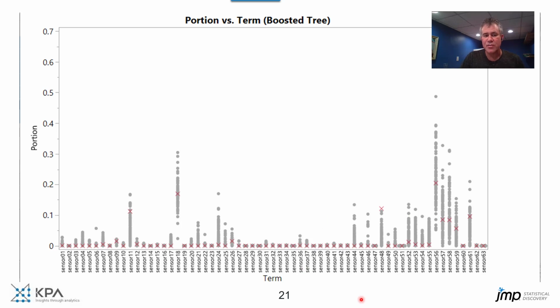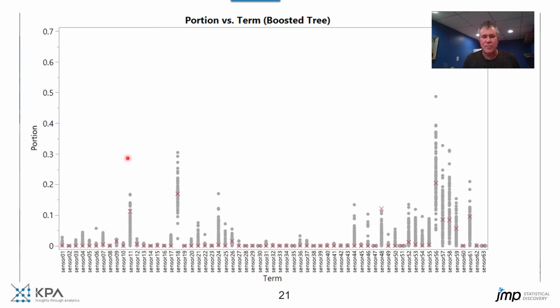Now we can do the same thing with the boosted tree, and the results aren't quite as consistent as they were with the bootstrap forest. So here is a bunch of columns where the initial column contributions came out very small, but they had a more substantial contribution in some of the random reshuffles of the validation column. That also happened quite a bit over with these columns 52 through 55 over here. And then there were also some situations where the original column contribution was quite large, and most, if not all, of the other column contributions found in the simulations were smaller. That happens here with column 48, and to some extent also with column 11 over here.